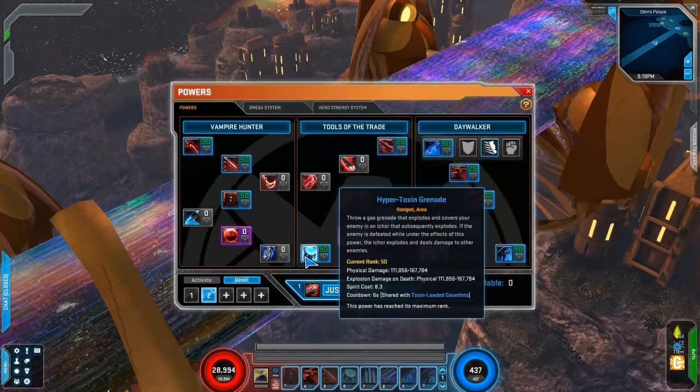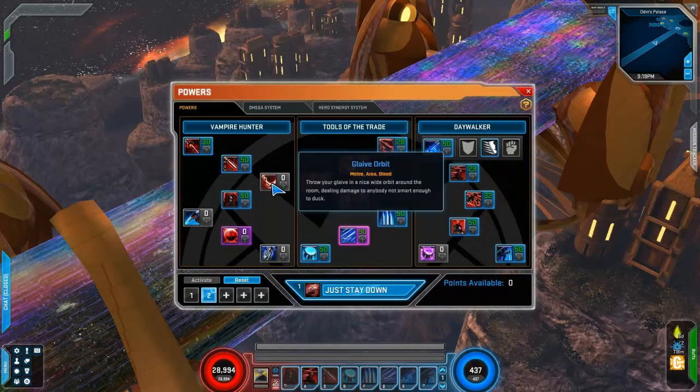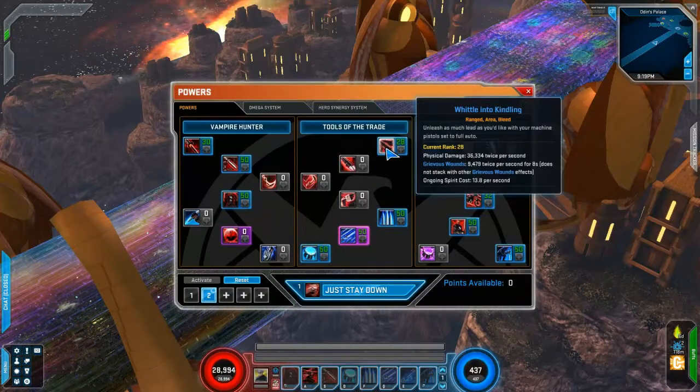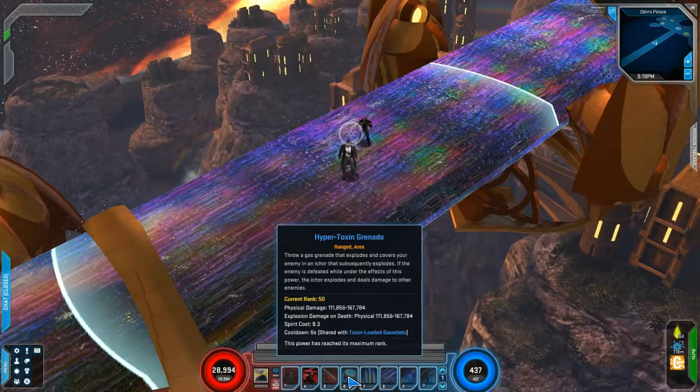You could theoretically switch this for something else. Most of the stuff you share abilities with, you could throw Glaive Orbit or Unleash Glaive, or just switch into like Whittle into Kindling for just stuff because it's fun. But I think I'm going to keep it because it's a quick just fire and forget, essentially, for me.